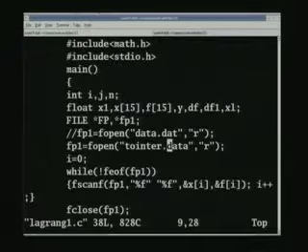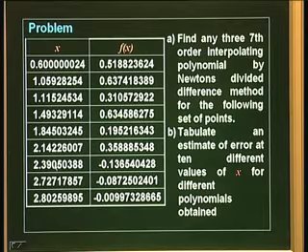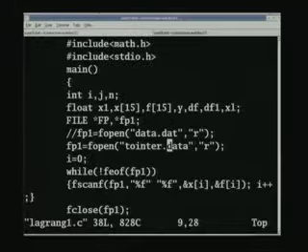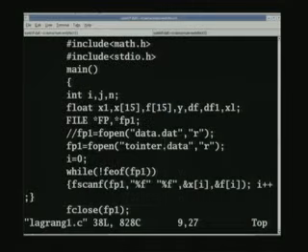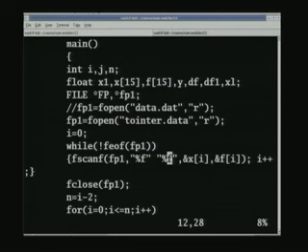So I have entered this set of values into a file, which I call toInter.data. This file contains all these tabulated values of x and f of x. And what does this program do? This program first reads that file. Again, I want to show you a way to read files. I have used this fscanf function to read that file.